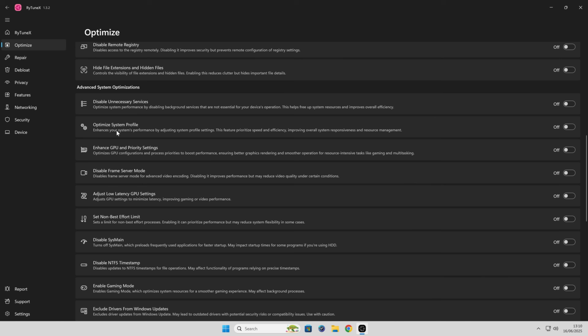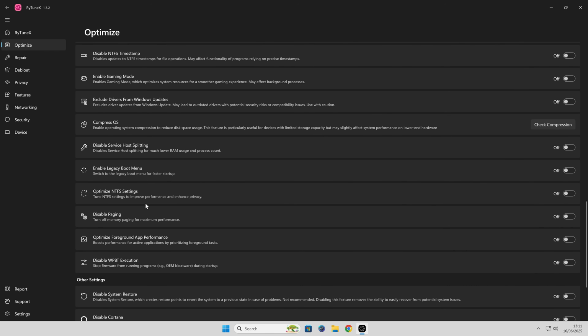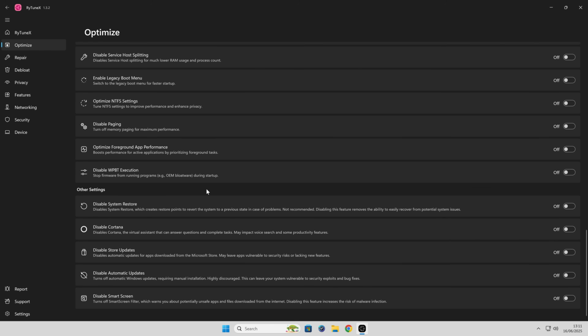A lot of these optimization programs don't have this information at the bottom. It just shows you something like "disable unnecessary services." Well, what the heck does that mean? So it just says there what it's actually going to do. So yeah, again, you can go through and toggle those on or off, things like compressing your operating system if you want to. If you've got limited storage space, you can check it, you can compress it or decompress it should you wish to. So there are loads and loads of options to go through at your heart's content.